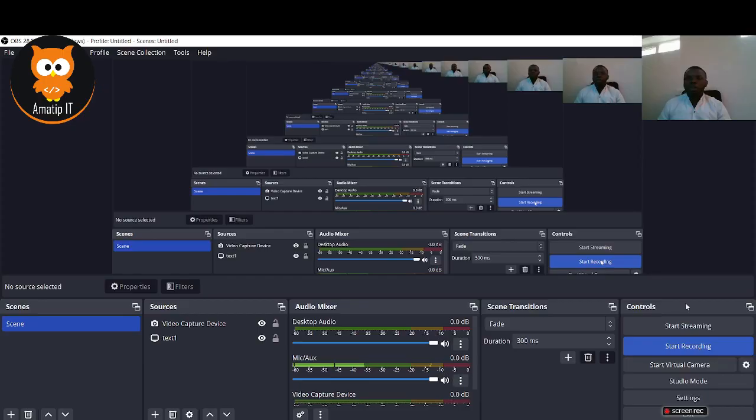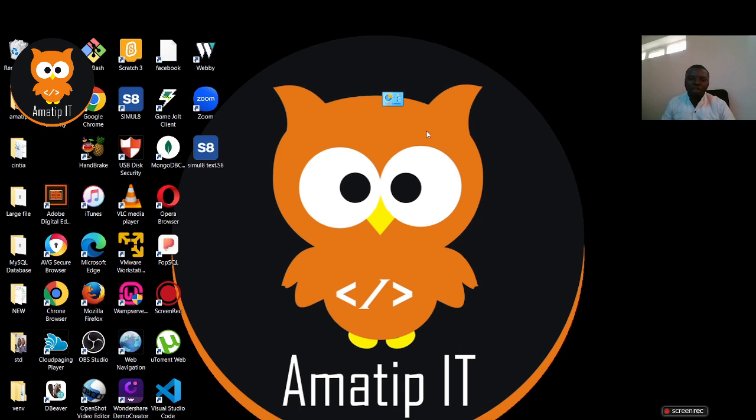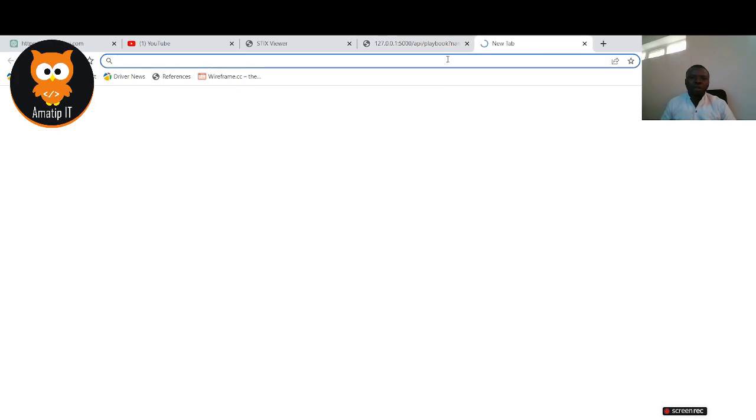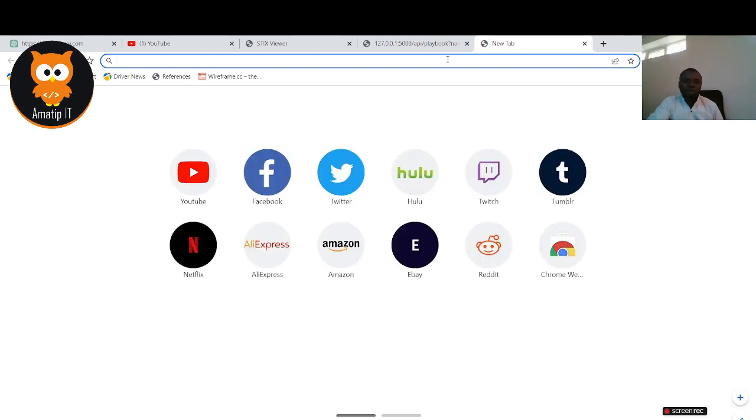Welcome guys. To your notice, this is the tool I'm also using presently to do this record. Let me show you the tool. We call it OBS. It is a very good tool that you can use to do screen record, live streaming, game streaming. Think of anything that you want to stream on your screen, you want to deliver a lecture, you want to do a presentation, you can use this software for it.